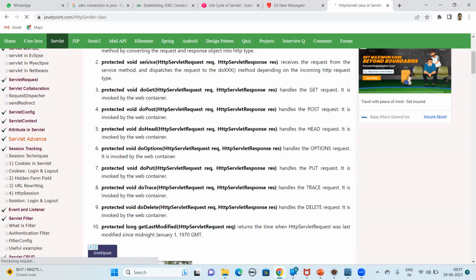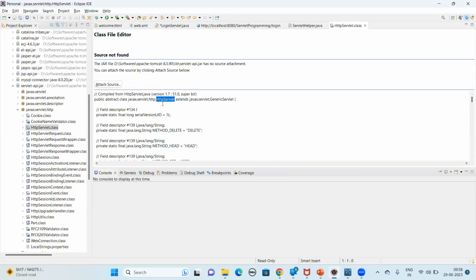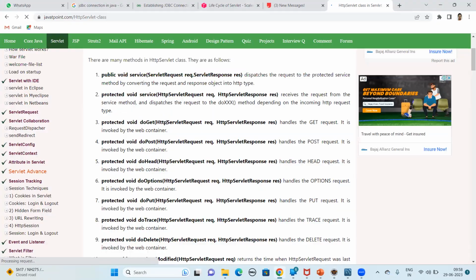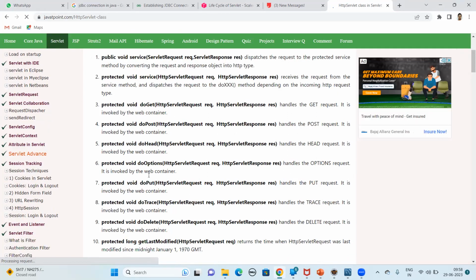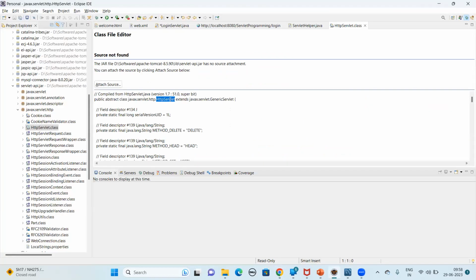The service method is there, and it comes from the GenericServlet. And in the current HttpServlet, there are all these methods: doGet, doPost, doHead, doOptions, doPut, doTrace, doDelete. All these methods are part of this servlet.